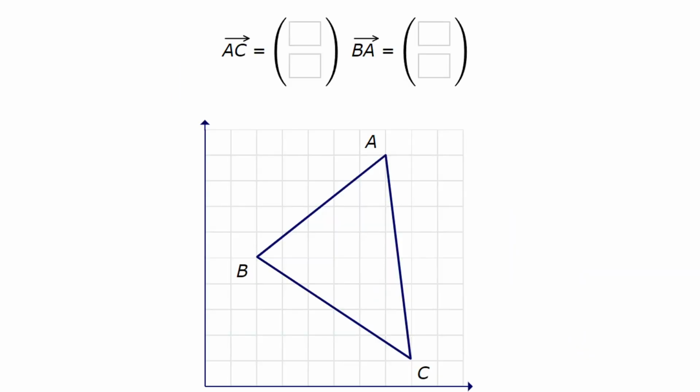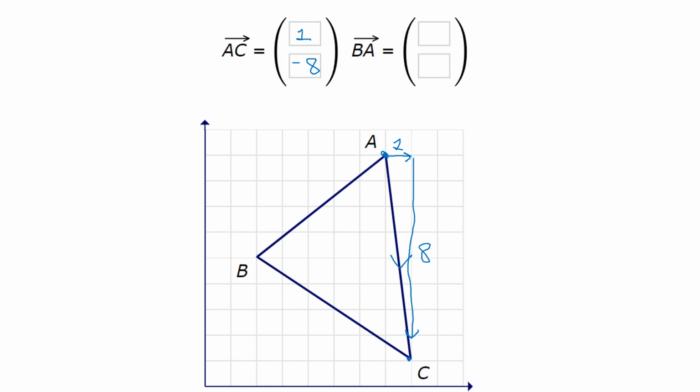Let's do this with shapes. So we know that for this example, the first vector we need to identify is going from A to C, which is that way. How do we go from A to C? Well, we need to go 1 to the right, and we need to go a whopping 1, 2, 3, 4, 5, 6, 7, 8 down. And so therefore, A to C is going to be (1, -8) because we're moving 1 to the right, but 8 down.